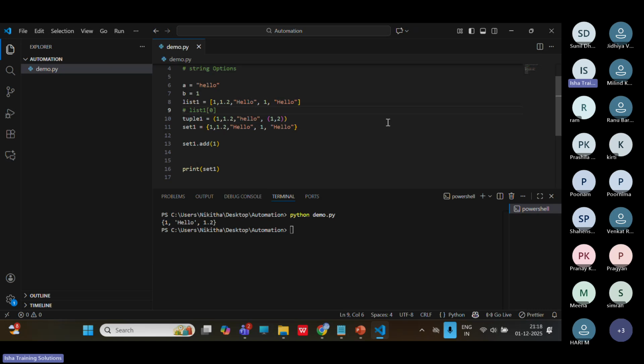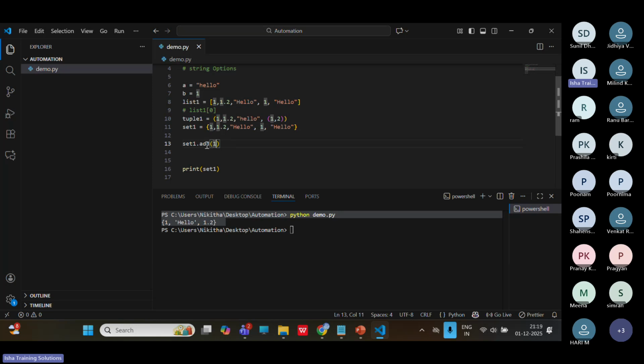Here, I have added 1, but the insertion did not happen because we already have the 1. This is the main advantage of a set, and it is really important during interviews, because when the interviewer asks you to print only the unique elements from a collection, you can directly convert it into a set and print it.